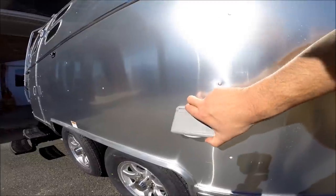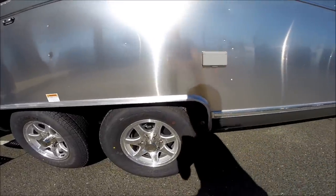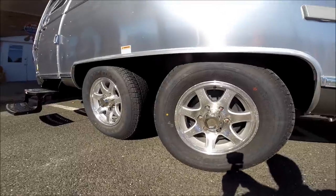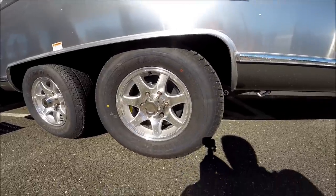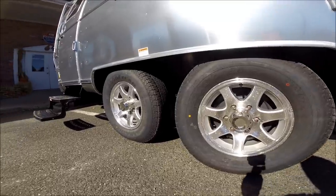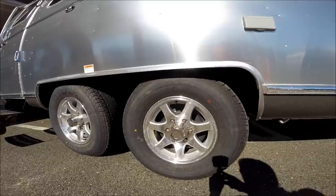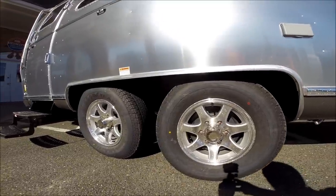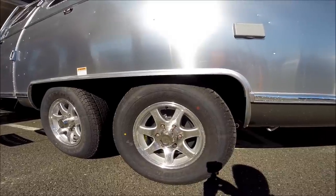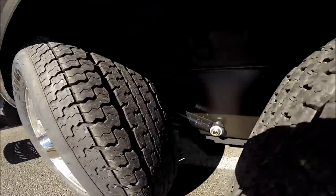Outside there's a GFCI-protected electrical outlet. It's a double axle trailer with 225/75R15 Goodyear Marathon tires, load range D. There are 12-inch electric drum brakes, one on each wheel, with a never-adjust braking system so they are self-adjusting. It's a rubber torsion axle by Dexter, and the 25-foot and up models have the never-lube hub assembly. There's a shock on each wheel.